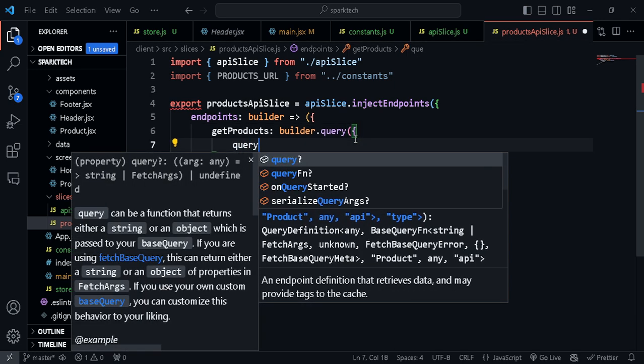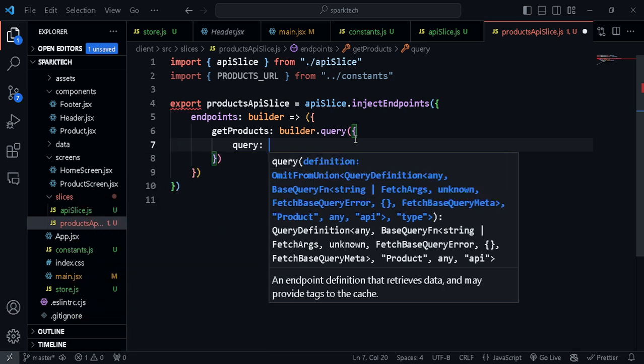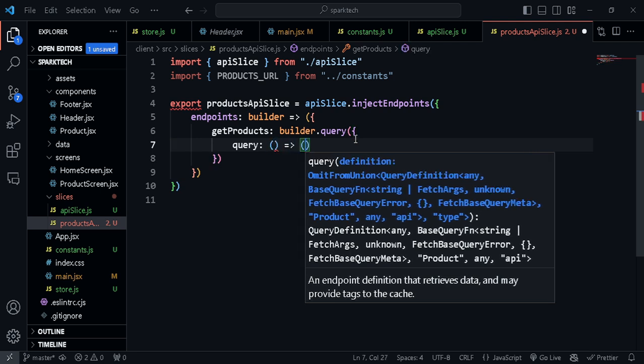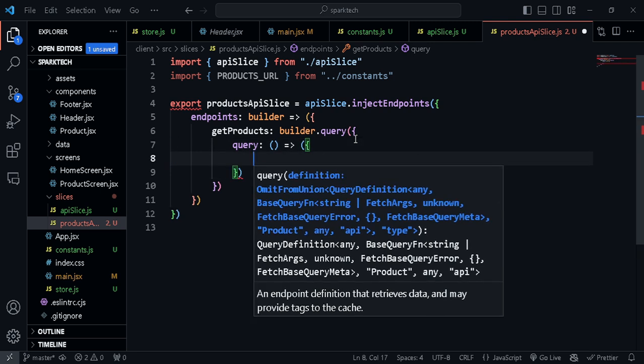If you are using mutations, like any kind of POST request, sending data or manipulating the database, then we use mutation. This takes in a function, and I am going to use an instant return, and the URL we need to mention.